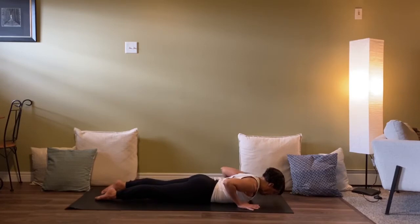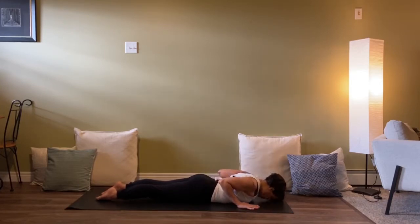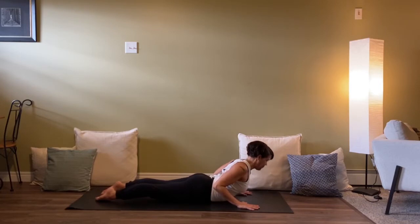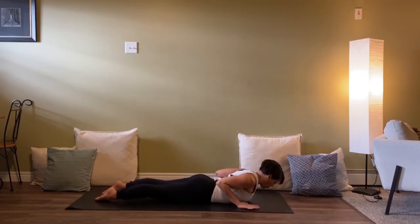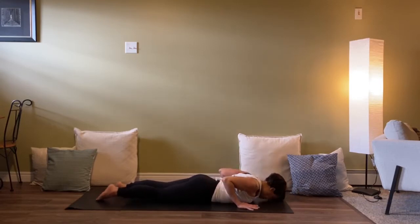Release the top of the feet, squeeze the elbows in, low cobra here. Inhale, lift, back of the neck stays long. And then release. Two more times. Heart lifts. Fill up. And lower. Last time. Lift the heart. And release. Good. Tuck the toes.